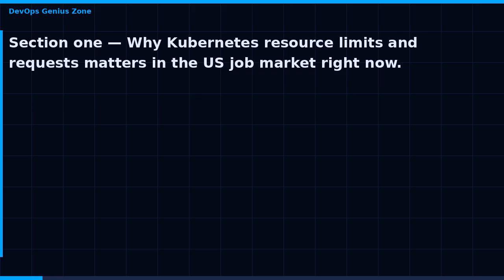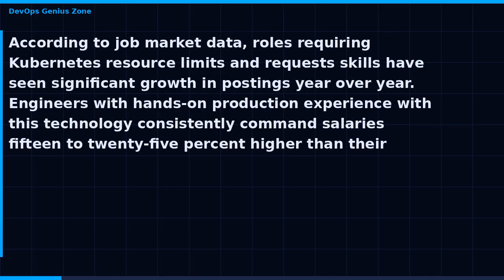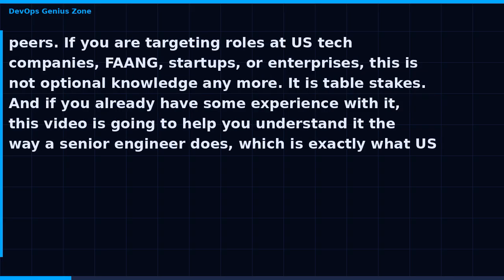Section 1: Why Kubernetes resource limits and requests matters in the US job market right now. Kubernetes is the container orchestration platform running at virtually every major US tech company. CKA and CKAD certifications are among the highest paying in the DevOps field. According to job market data, roles requiring Kubernetes resource limits and request skills have seen significant growth in postings year over year. Engineers with hands-on production experience with this technology consistently command salaries 15 to 25% higher than their peers.